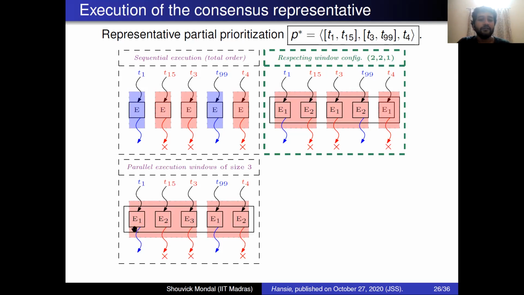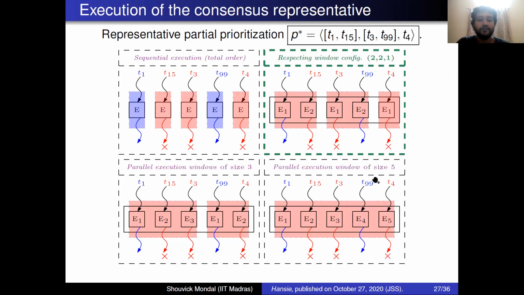Depending on hardware availability, we have 3 execution units and we execute them in window size 3. Note that here the window size was non-uniform, 2 to 1, and it can be non-uniform depending on the size of the ties. Here we have a uniform size of 3, and here a uniform size of 5.